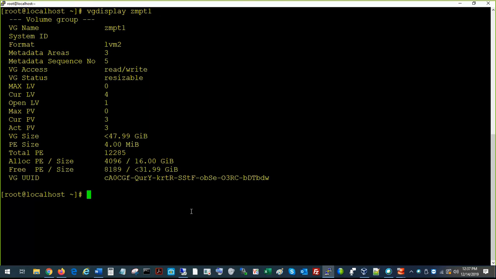Okay, so let's see here. Volume group metadata area, 3, 5, 3. So here it's allocated 16 GB, and then 32 GB is left.